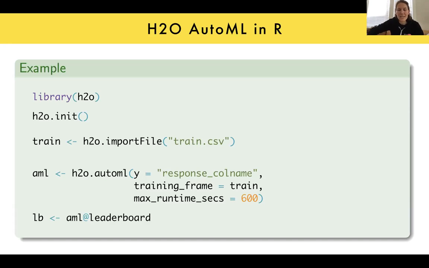You can also take a normal R data frame or a tibble and convert it into what we call an H2O frame. So that train object, if you looked at what it is in R, if you did class(train), it would say H2OFrame. So it's not a data.frame, it's not a tibble, it's not a data.table, it's its own thing, but it works like a data frame. And you can subset the rows and do all the stuff the same as a data frame.